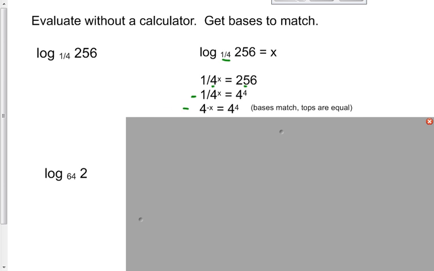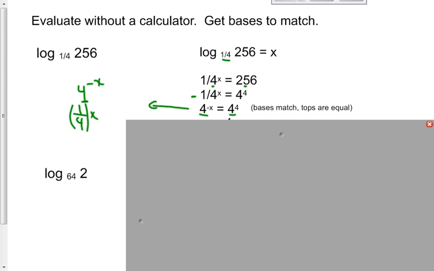So let's just think about this for a second. If I were to normally give you 4 to the negative x, and we know that we can't keep negative powers, we would take our 4, flip it upside down, and then make it 1/4 raised to the positive x. So we're doing the exact reverse of that. We're starting with 1/4 to the x, and I'm taking it back upright again. When I flip it back, I have to bring in the negative sign. So I went from 1/4 raised to the x, flipped back up again to be 4 raised to the negative x. Now my bases match.